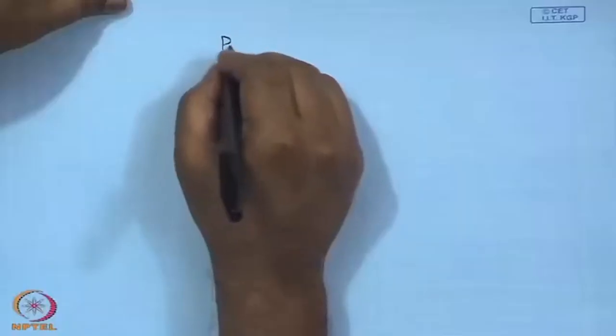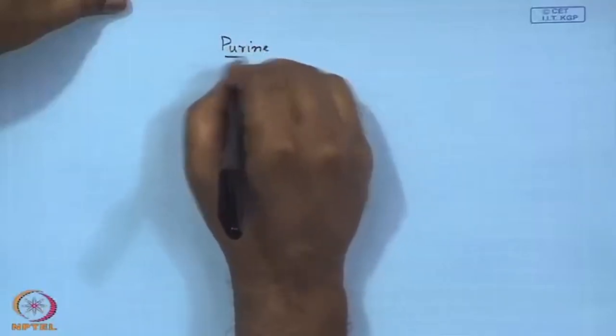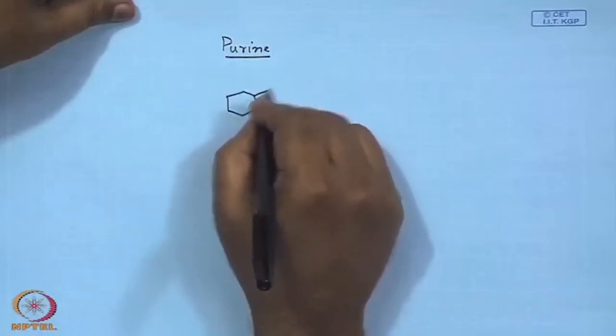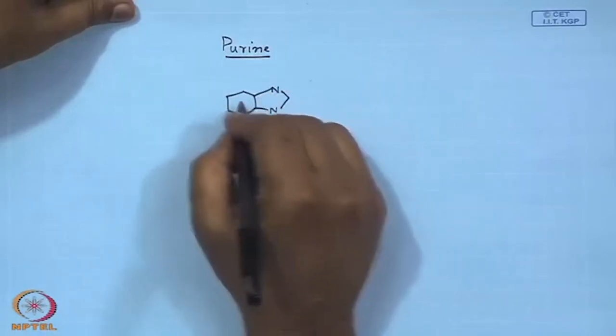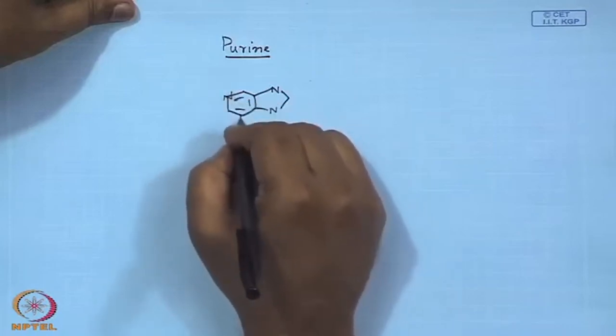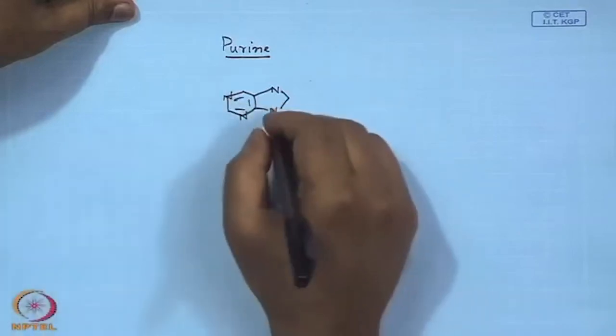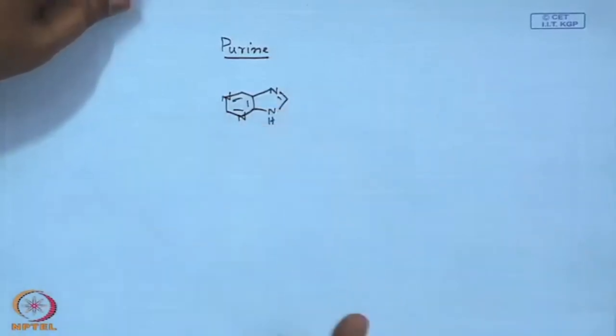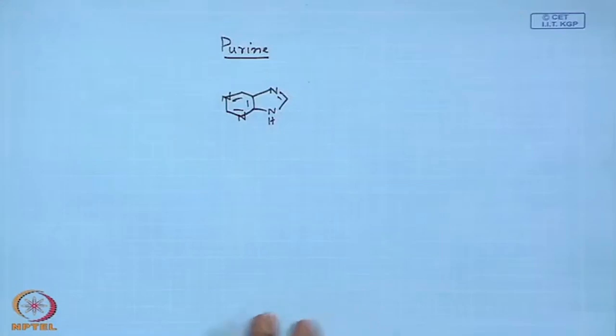And so, let us talk a bit about purine. All of us know it is an imidazole fused with a pyrimidine. We have to remember also the numbering, right. By the way, pyridine you can forget about, but for purine you have to remember the numbering system. And so, how can you make it and what is the starting point?